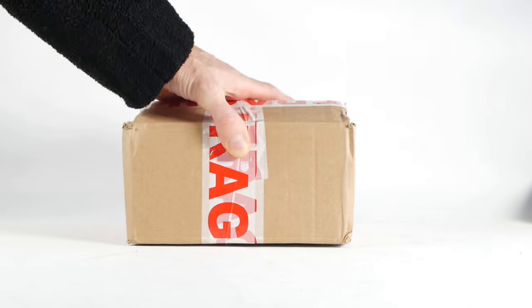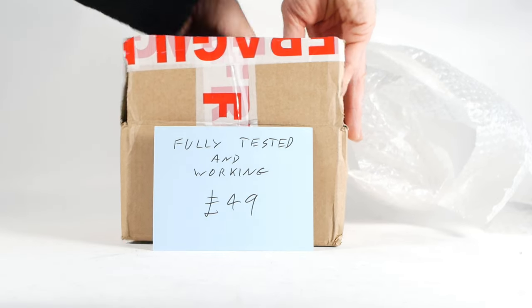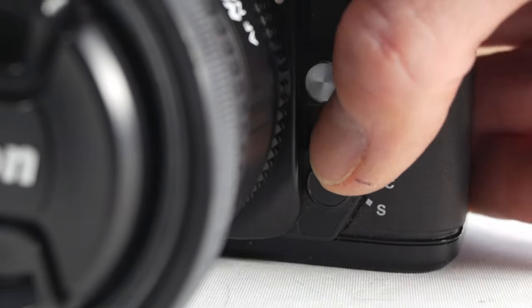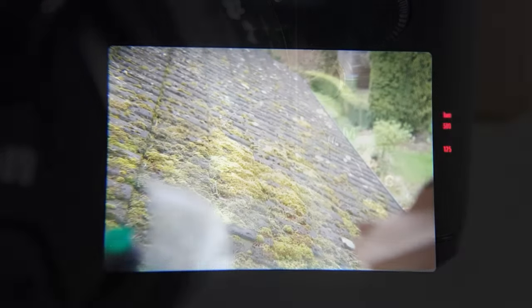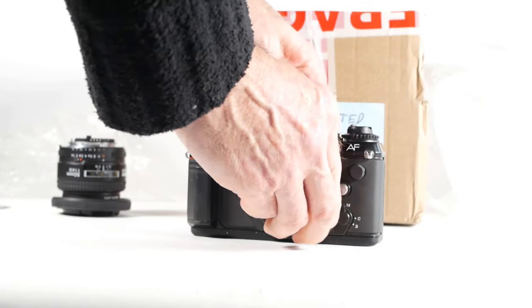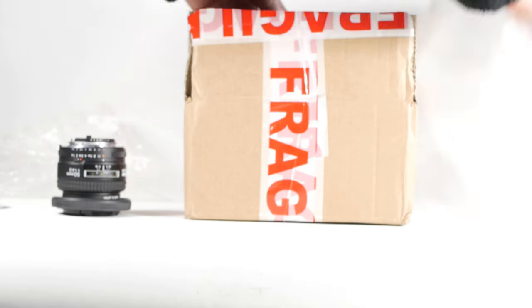Well, you know how it is with best laid plans and all that. I ordered a fully tested and working Nikon F501 from a proper camera shop. It arrived and the autofocus didn't work — not even a tiny little bit. I tried multiple lenses and different batteries and moving the AF selector switch multiple times in case there was a bad contact, but still nothing. Even the AF assist that normally works with non-AF lenses didn't work, so that camera was returned to the shop to be exchanged for another copy that was slightly tattier but had working autofocus.